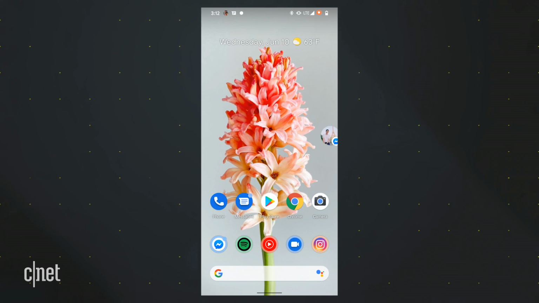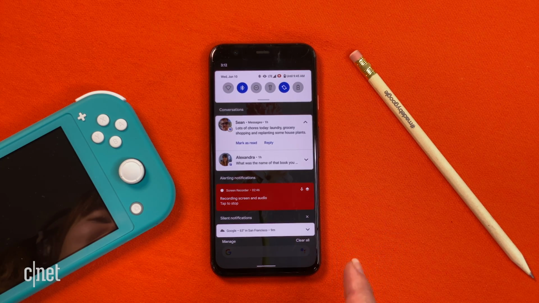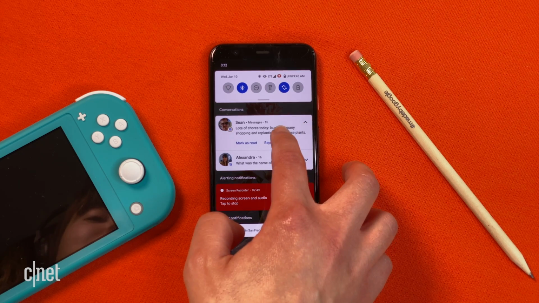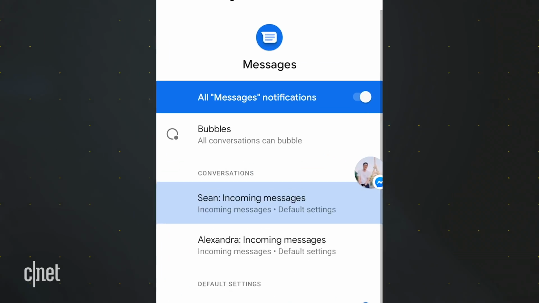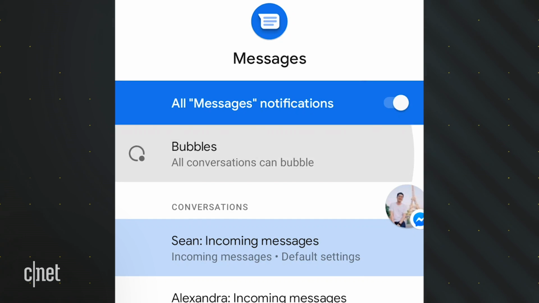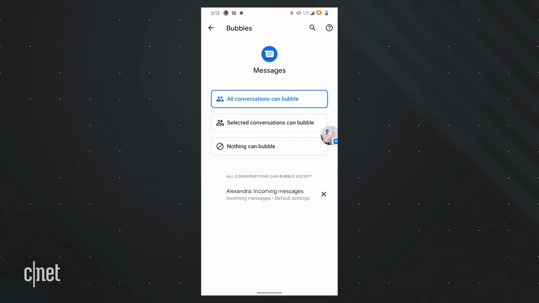Now, at the moment, you can't actually see this in the public beta apart from in Facebook Messenger, which has already had this, but there are some settings in the menus that you can go into and dive in and see exactly what that would look like when that feature is active, or at least being able to toggle it on to make sure that the Messages app at least would have the conversations show up as bubbles. But again, this is on a case-by-case basis, so developers will have to turn this on and support it in their apps.